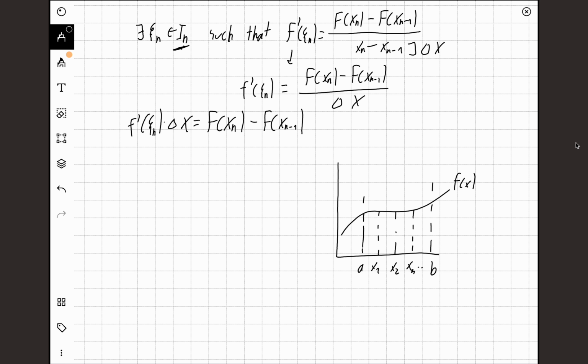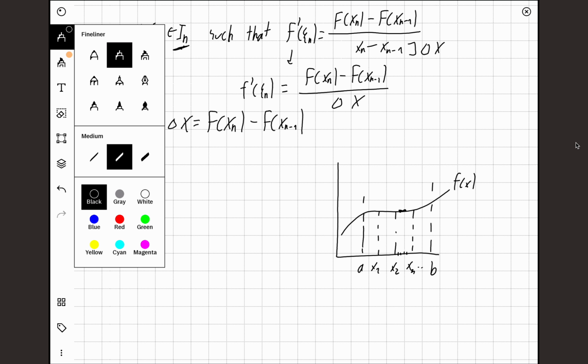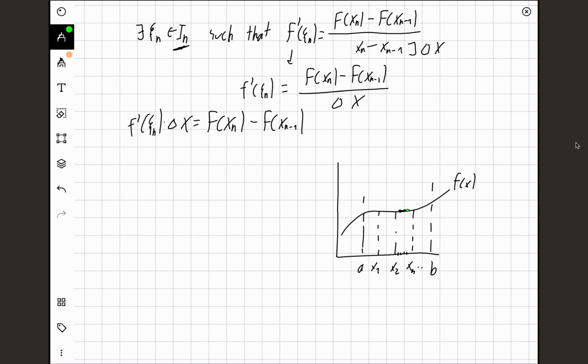Let's say I'm looking at this interval. If n was 3, then xn minus 1 was 2. So I'm looking at this interval over here. Well, I know that this point epsilon is somewhere in between here. So f at the point epsilon will have a value somewhere here. I can draw it with a different color. This will just be our function f evaluated somewhere here times delta x. Well, delta x is just the size of each interval. So that will literally give me this rectangle over here. This will give me the area of this rectangle.